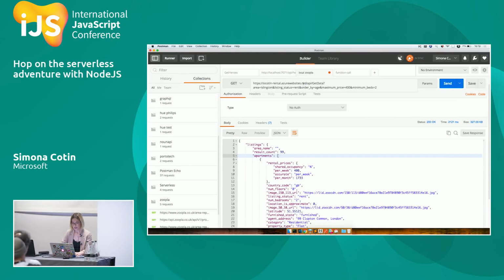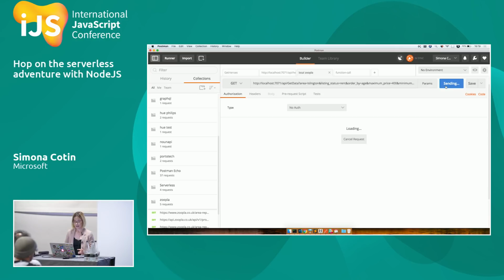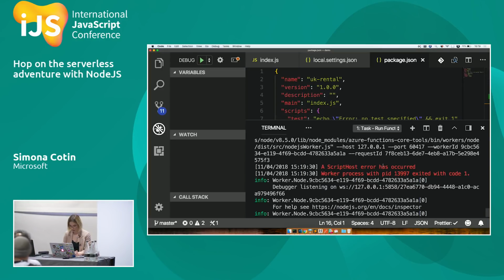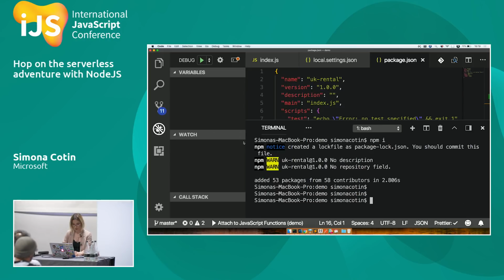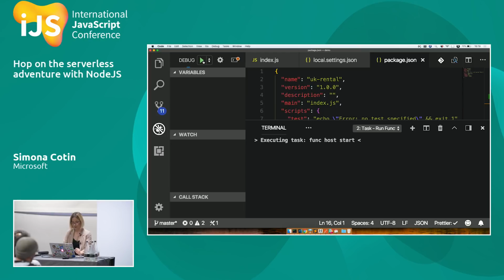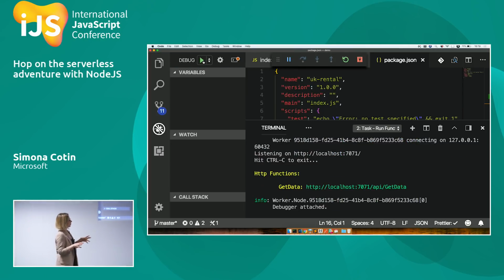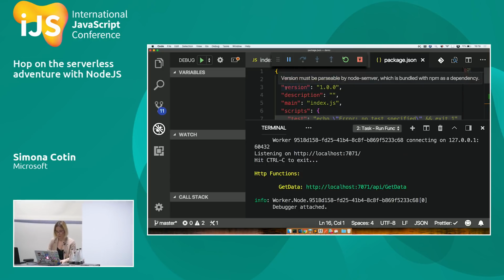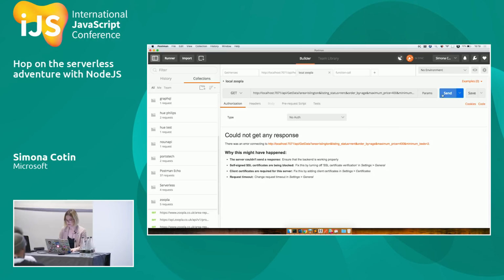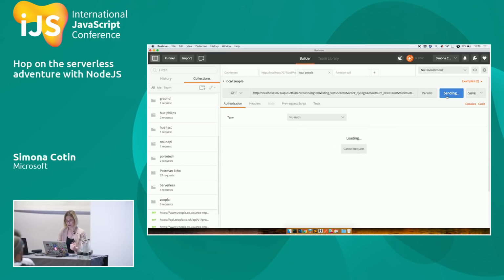So my function is deployed at localhost API get data, and this should work, hopefully. Well, maybe I have to restart. But my goal here is to show that our function is up and running, making requests to Zoopla API, and I can definitely test that on my local.